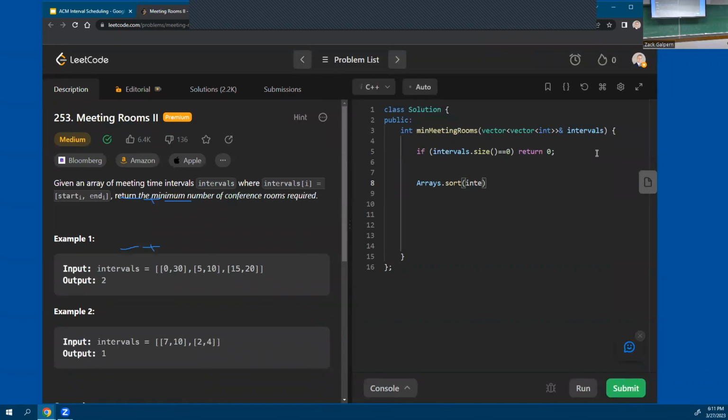So I'm going to take in intervals, and then you use a compare function. I'm just going to use an arrow function because it's a little easier. You're going to sort by start time. So this is going to sort by start.